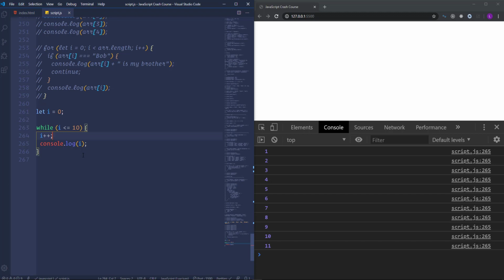It seems a little bit strange, so let me explain what has happened here. As you know, in case of the for loop, the value of the counter was updated after the execution of the block of code. In this case, we see that i is set to 0. It means that we have 0 is less than or equal to 10 in the condition. The JavaScript engine continues to read the code line by line.